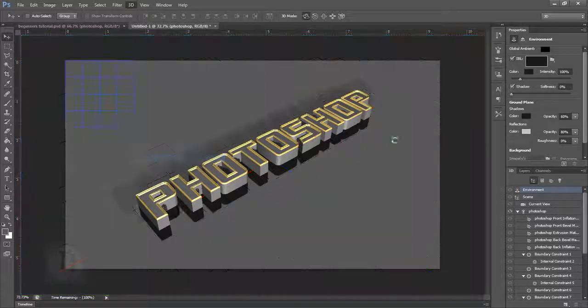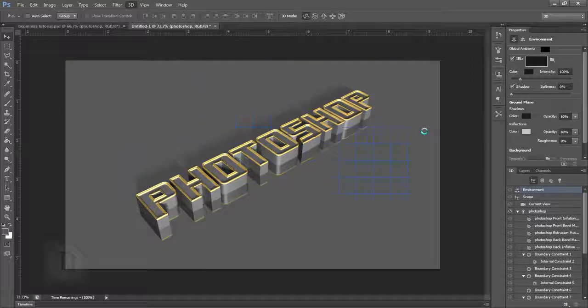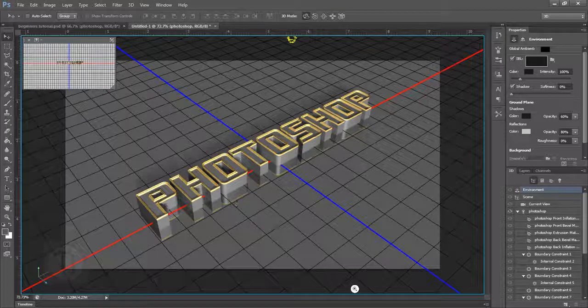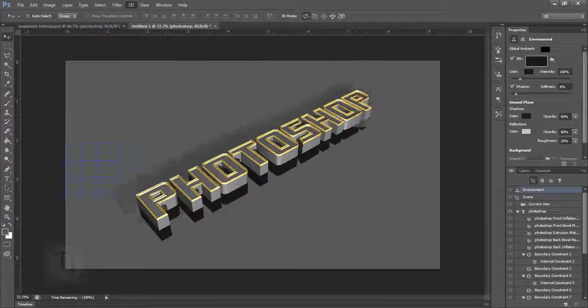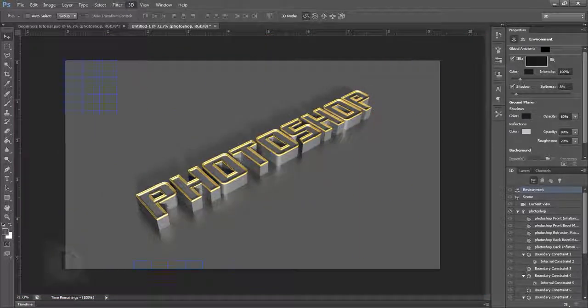Now as you can see here, it looks a bit weird and really not realistic because the reflection is too solid. It's like a duplicate of the text right underneath it. So what you can do is go to your environment option, and then you can increase the roughness. The more the roughness, the softer the reflection is going to be. So let's increase the roughness and go back and render again. So now as you can see here, it looks much more realistic and really nice because of that reflection, the cast shadow and the lighting and all going on here.